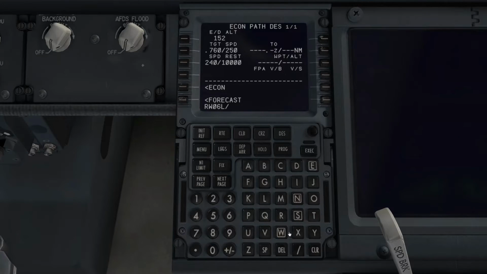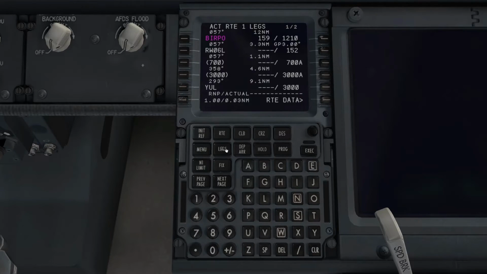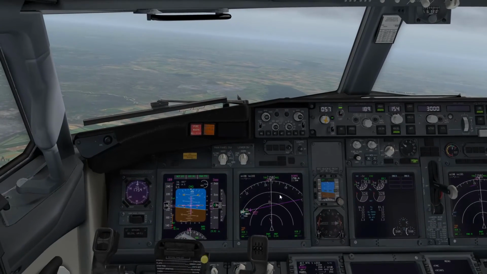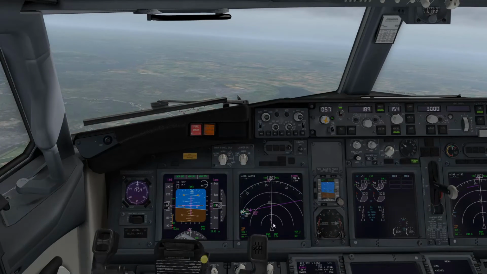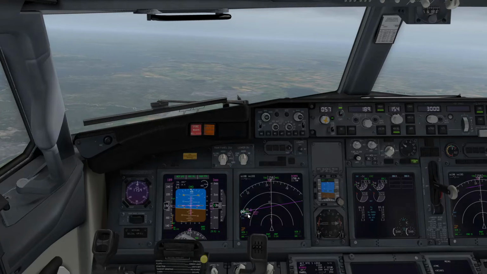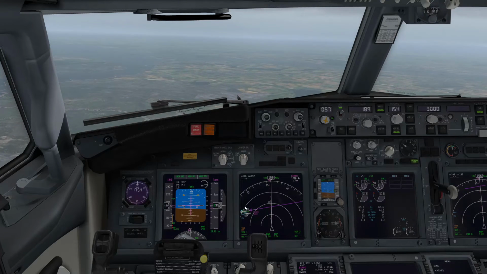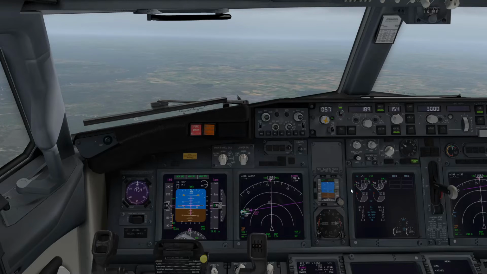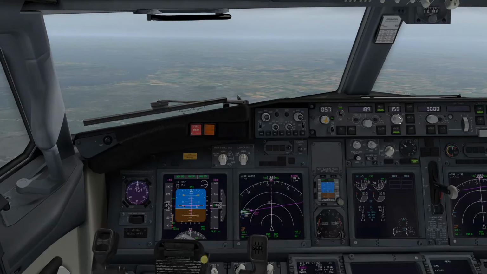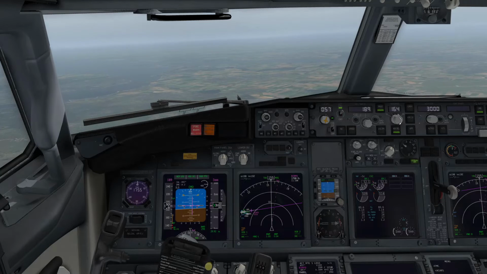The off-path descent information doesn't work. Often I would use that to just figure out how far I am exactly from the runway and what type of a descent angle I would have from my present position, but this looks like it's going to be pretty much good. Roughly a 10-mile final, maybe a little bit tight. I'll widen us out just a little bit.